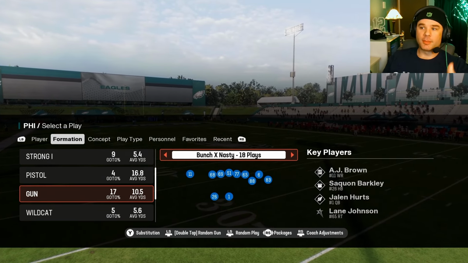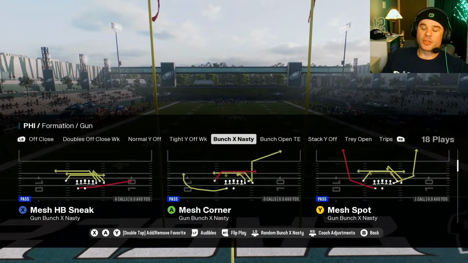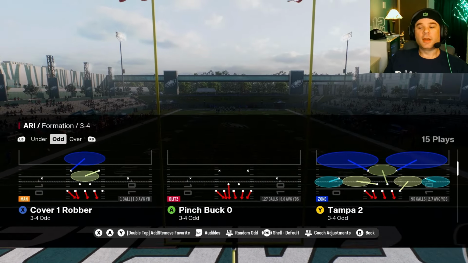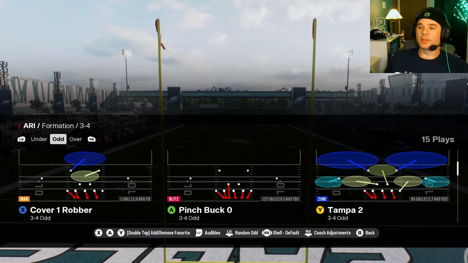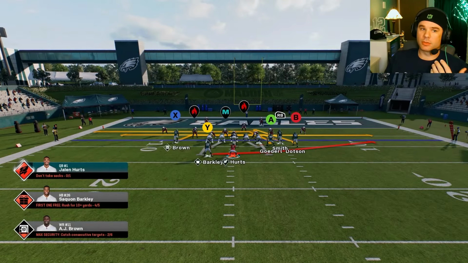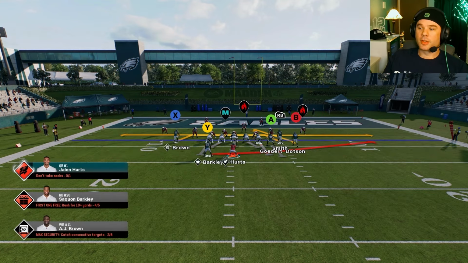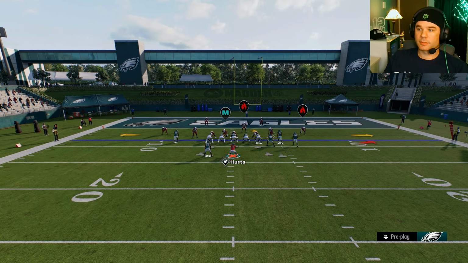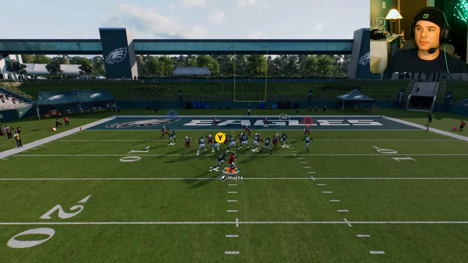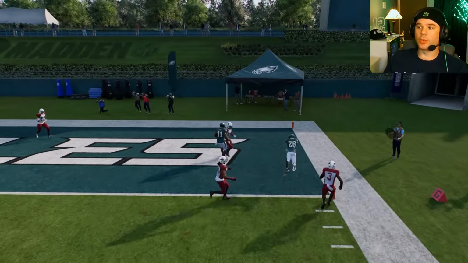The first one's going to be out of Bunch X Nasty, and it's going to be this mesh halfback sneak. So you get near the goal line. Let's say they're going to run something like pinch buck O on you, which is a really good goal line defense as far as stopping the run. You just block your tight end there. ID the mic. And this Y route gets outside really quick.